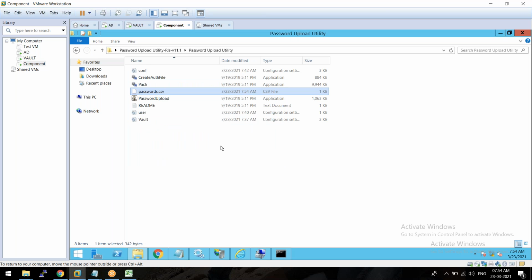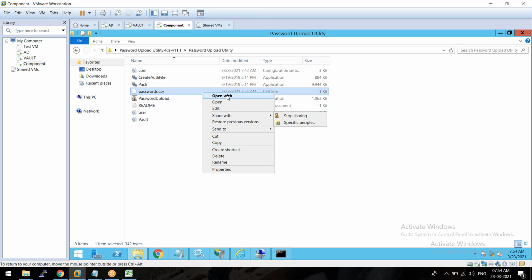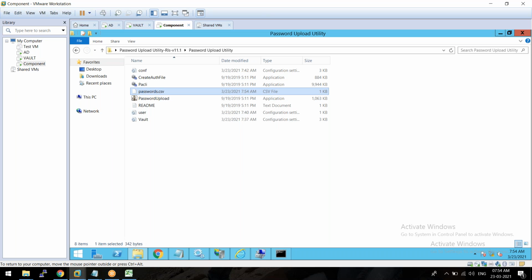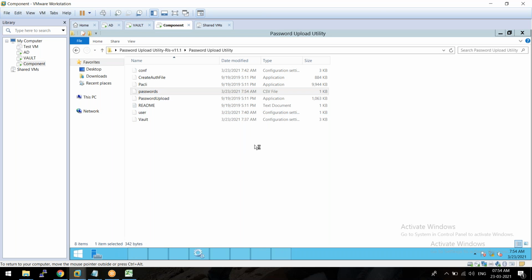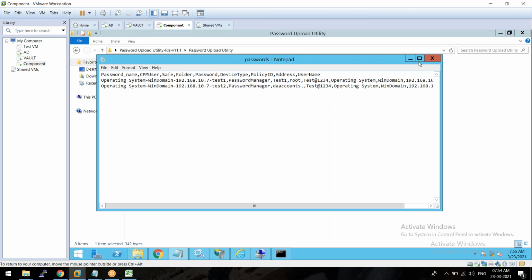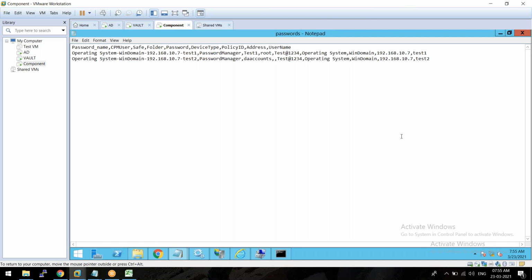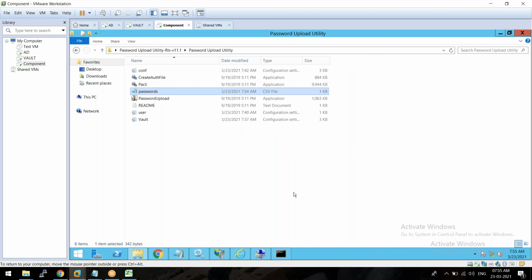Now right click that passwords.csv and open in Notepad once, just for cross verification. Okay, fine. Scroll right side, and after test one, is there any spaces? Just put the cursor. No spaces. Okay, close this. If you have spaces after tester, remove it and save it. Yeah, save, close. Now open that command prompt.